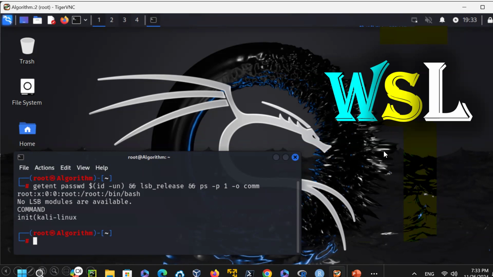But all the WSL distributions except Ubuntu are still on services, which is using init. Init is used, but systemd can enable services, and then you can start services with the service command on Kali. On Ubuntu, however, you can still use systemd.